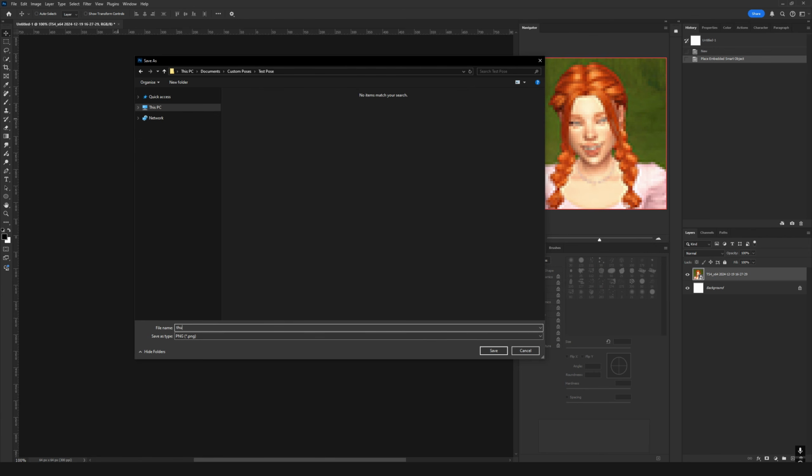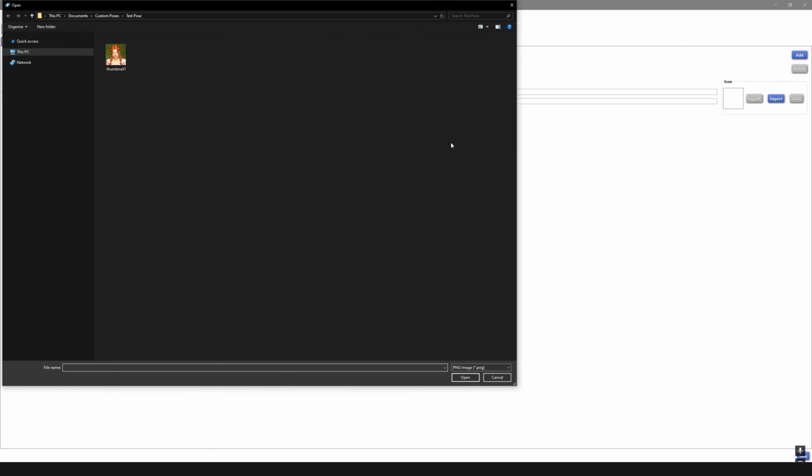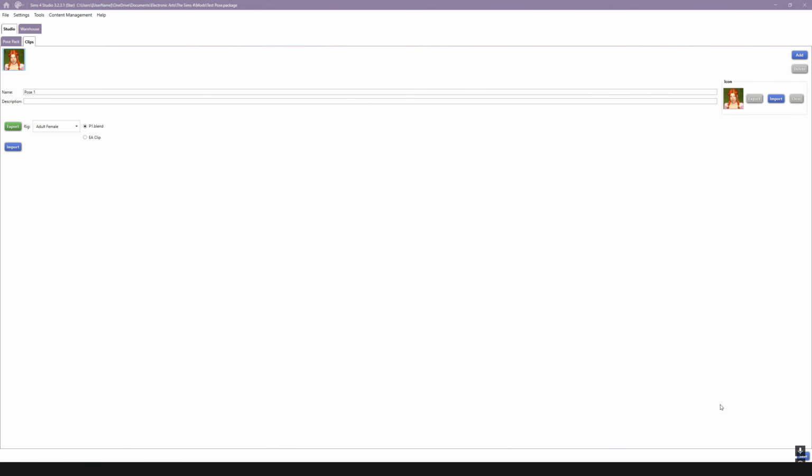I'm gonna do thumbnail 1 and save. And now go back into your Sims 4 Studio and import your icon. Click on import here. Find your thumbnail, open, and save again.